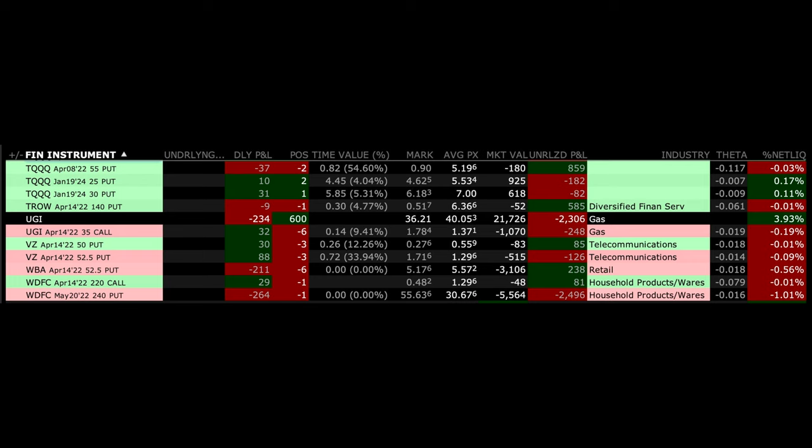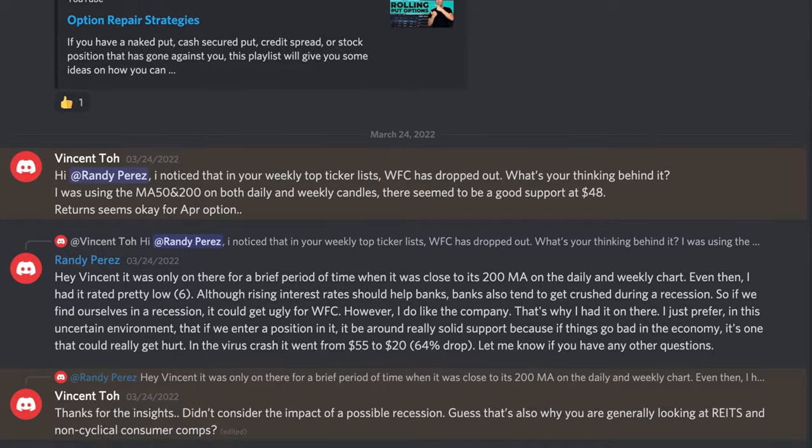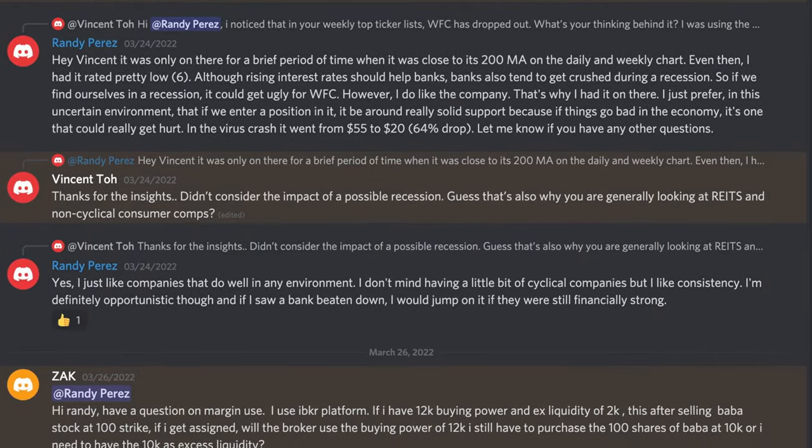Looking at my main Ops Trading Account portfolio, we currently have a position in 44 stocks and ETFs. Because of that, many times I will already have a full position in the top five or ten companies on my weekly list. So I like to give myself a large list to track throughout the week looking for new trading opportunities. In addition to getting this weekly top five list, at this level you also get access to my Discord.